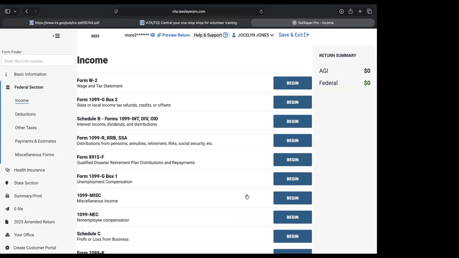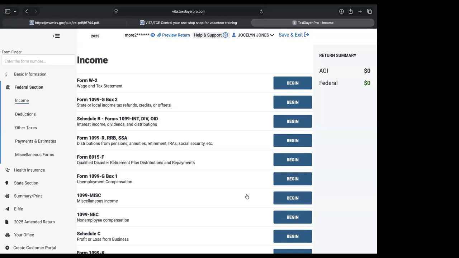Based on those, starting on page 99 of the 6744, we see that she has a 1099-R, a W-2, a 1099-NEC, a 1099-K, and then a 1099-DIV statement. You can go in order of how it appears in the 6744, or how the taxpayer gives it to you, or in the order listed here, as long as you enter all of those income documents. All right.